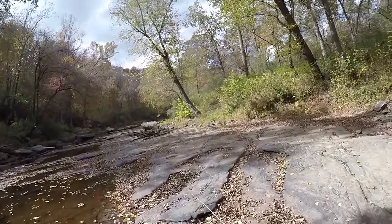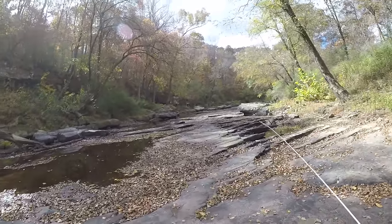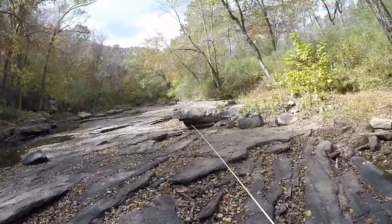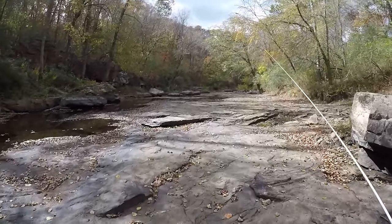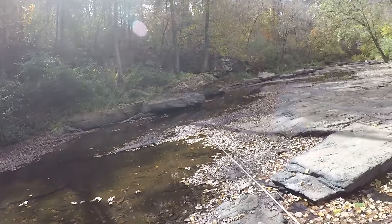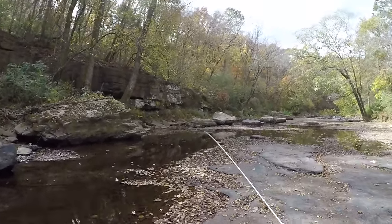pool, and if I'm not mistaken, if I remember right, there's a couple deep pools on down from here. A pretty good piece, but we'll just go ahead. I mean, this is easy walking right here. This ain't like a lot of the regular creek fishing, wading adventures we do. A lot of times I'm knee-deep and deeper, and that'll give you out. It's good exercise, but it'll give you out. Now, all this water right here is not but about that deep. And I'm seeing some creek minnows, a few, but not many. The ones that I'm seeing are real, real small. Good size for, like, crappie fishing.